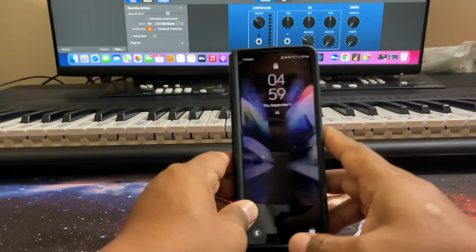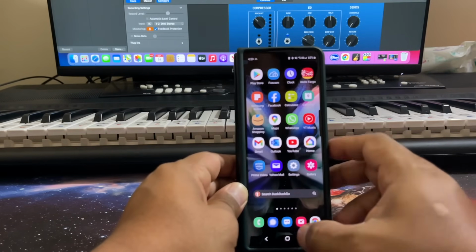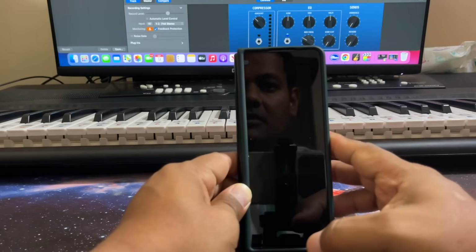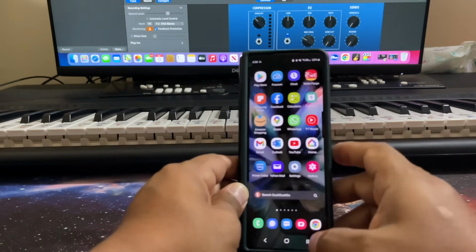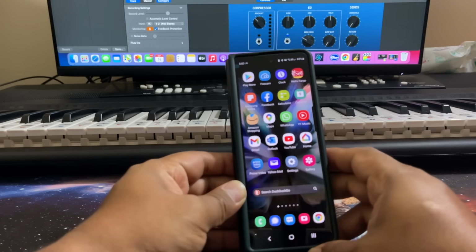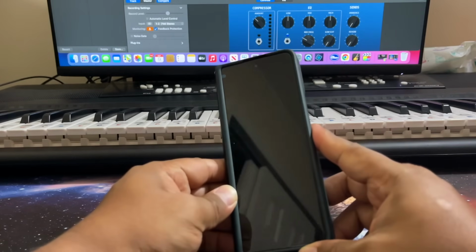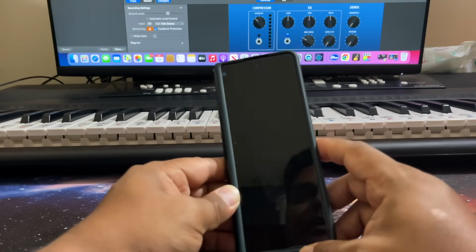The fingerprint reader is really fast. If you guys are wondering how it is, it's really fast. It's a button, and you have to press it, of course, in order to unlock it. There must be a setting where you can just rest your finger on it and it will unlock for you, but I would rather just press it, so I don't unlock it accidentally.